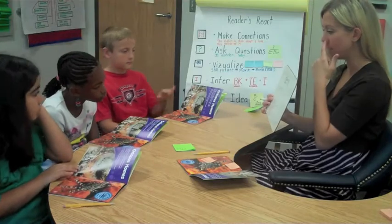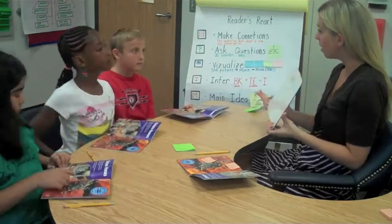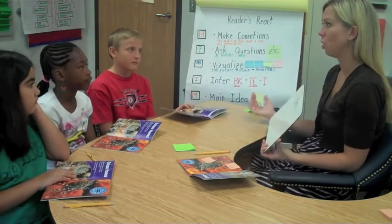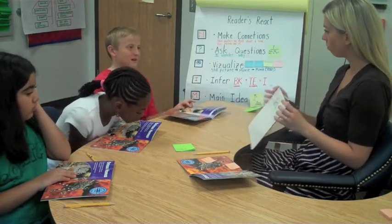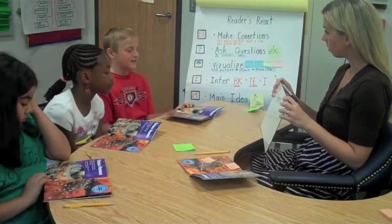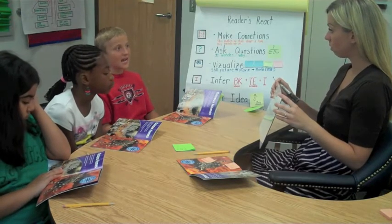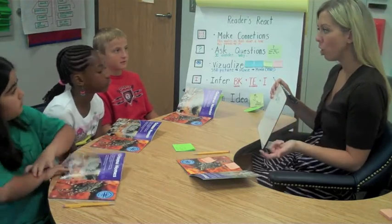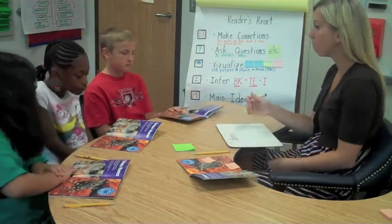Find this word dens. Everybody find it on page 7? Excellent. Now, tell us, we had this great conversation about how important this word was to this chapter. Tell us about that. I think because octopus homes, without little dens, they won't have anywhere to live. They would just have to stay out and risk being eaten or something. Does everybody understand that the den is their home? Okay, all right. Now, there's another word on that page. It's the word invertebrate.